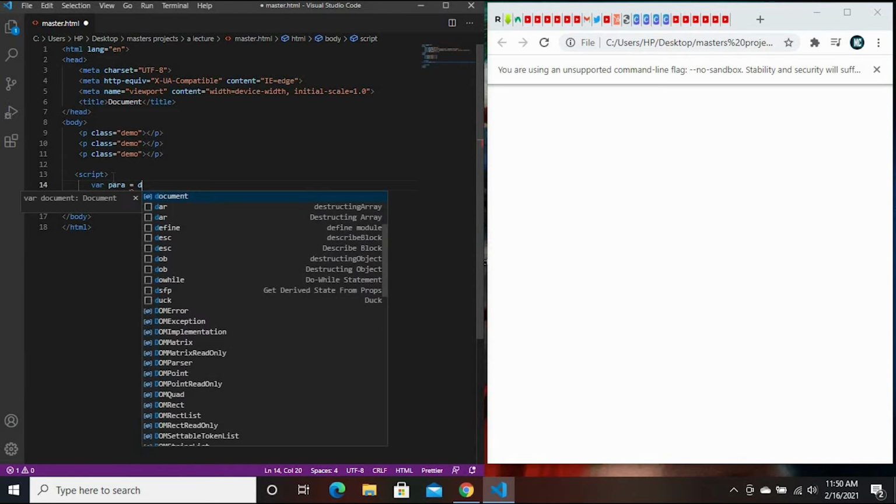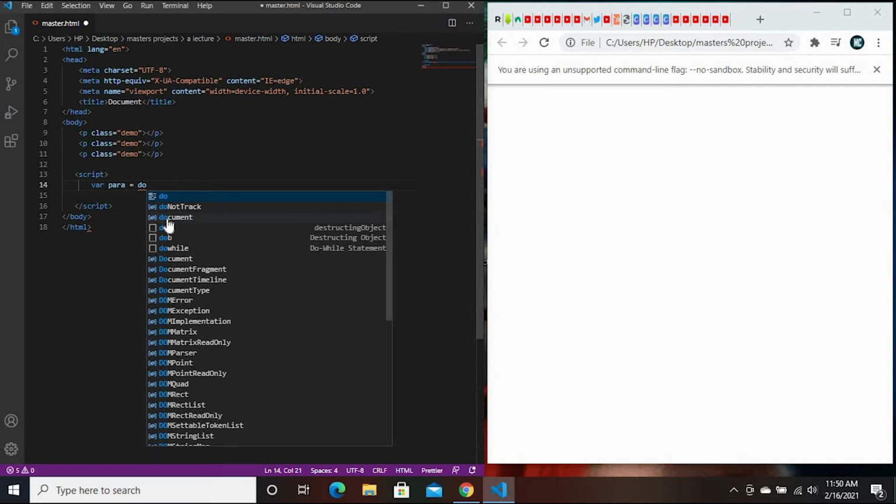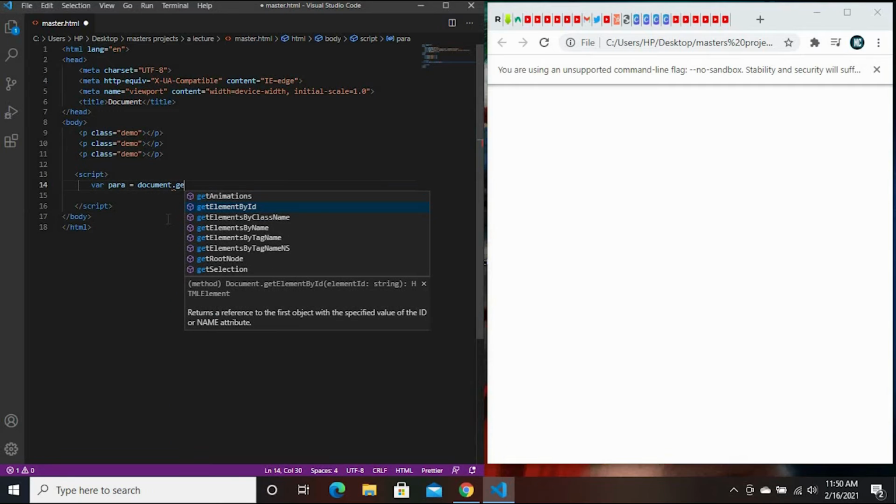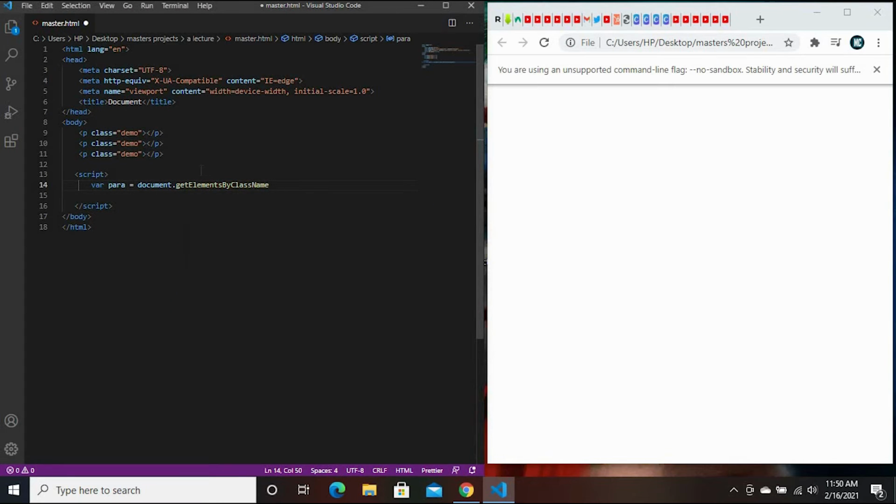Then I can now name document dot, right, so now it is going to be getElements, because with class, you can use class to name different tags.